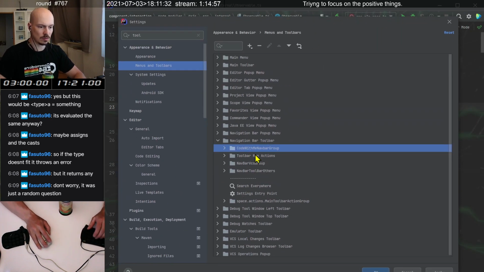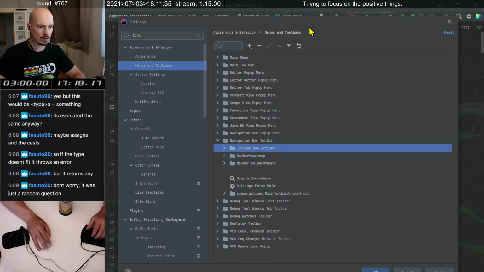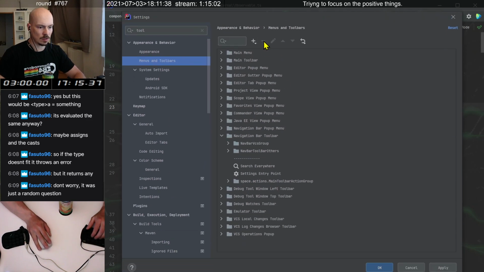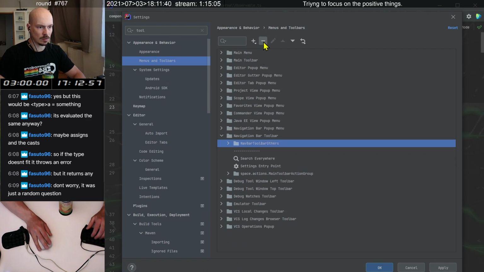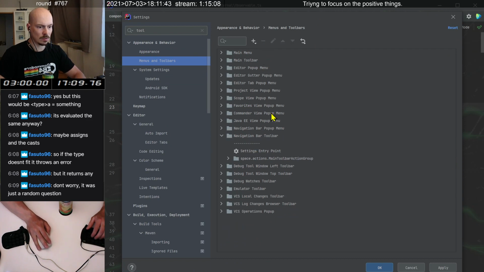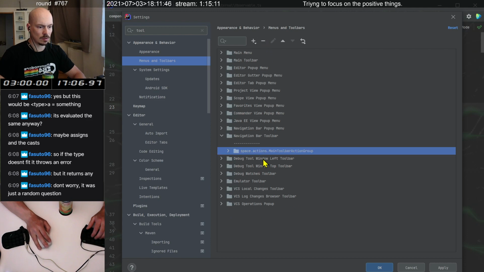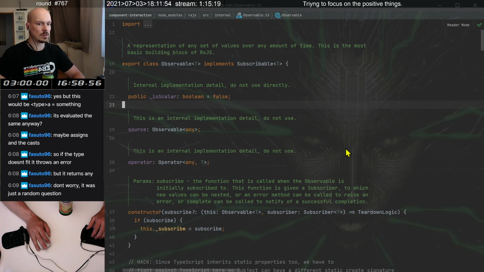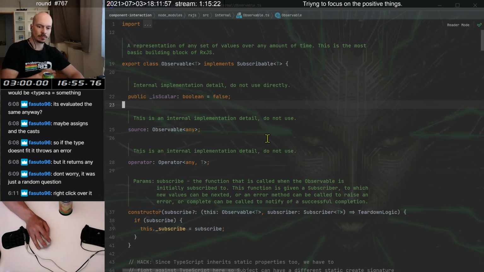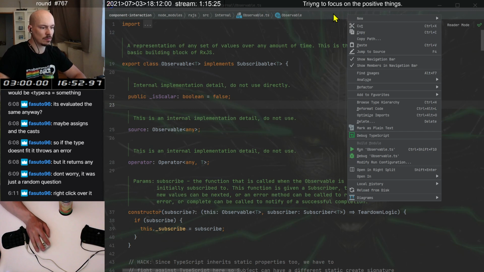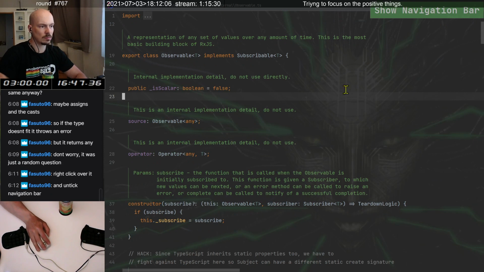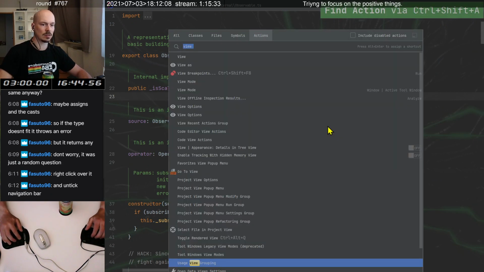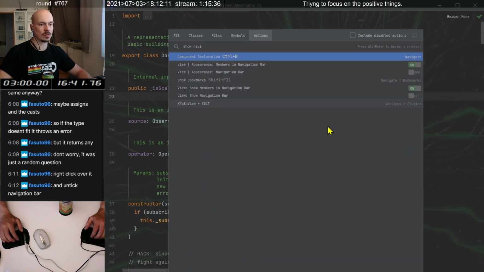Yeah, so bye. Bye. Bye. Apply. Much better. Well, the right click didn't do anything. Right click will show you all this. I can do show navigation bar, but that's about it.